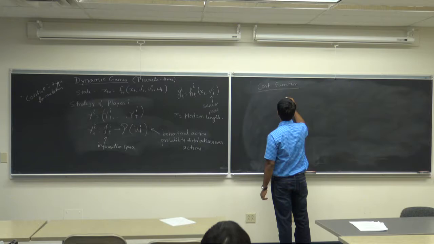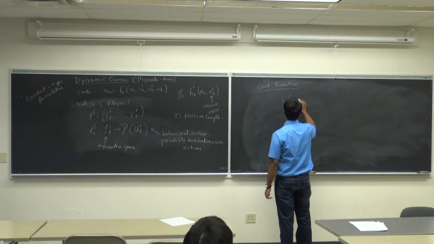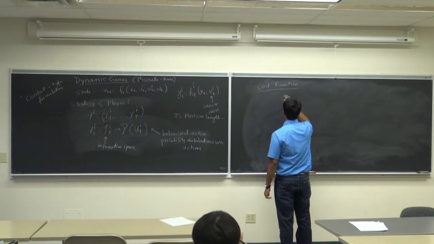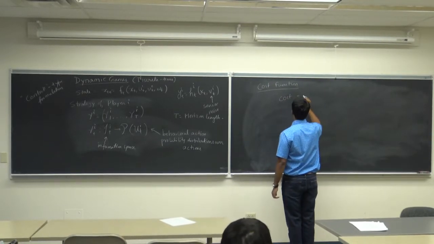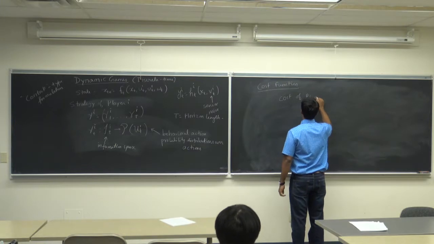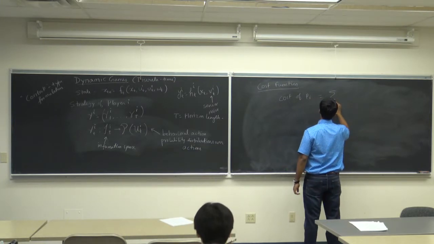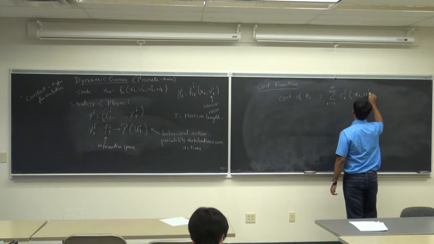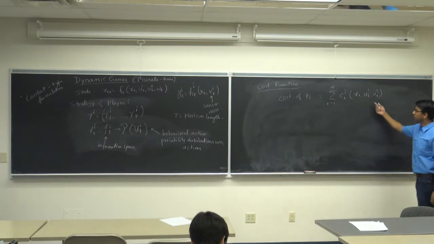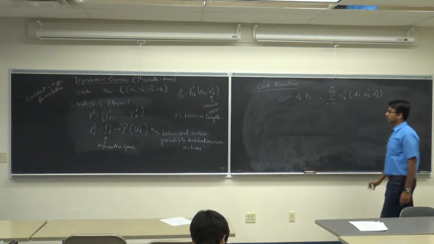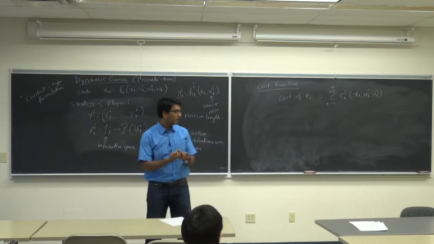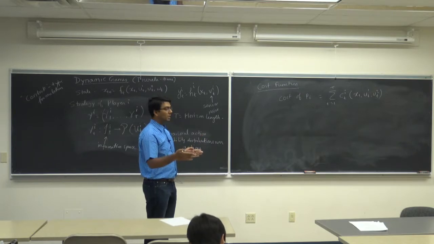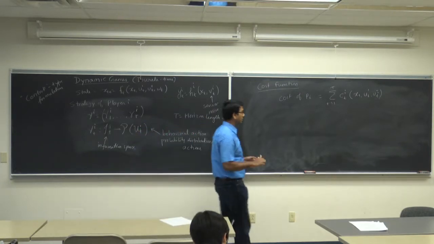So the cost function that I'm going to assume, let me just write it as a cost of player i, is equal to the summation t equals 1 to capital T of C_i^t, which depends on x_t, u_1^t, and u_2^t. If you have multiple players, you can keep adding more actions here. There is a nice structure here in the cost, where the cost I'm going to accrue at time t doesn't depend on the cost that I'm going to accrue at time t plus 1. You could have completely independent cost across time.